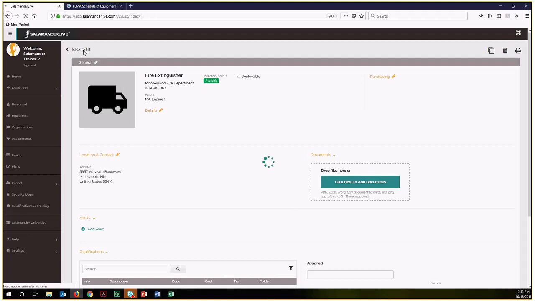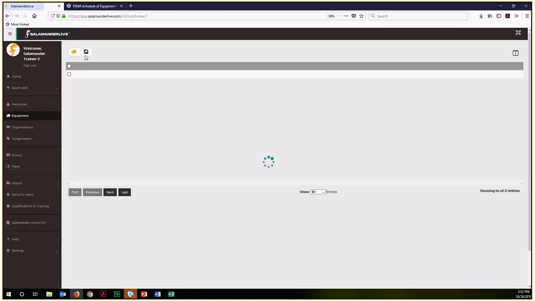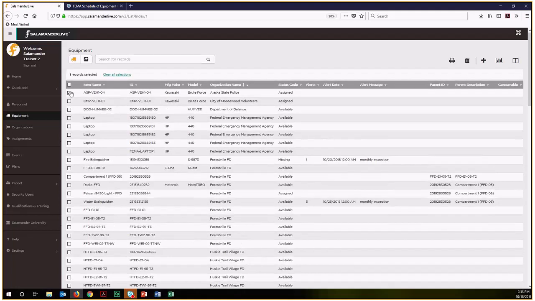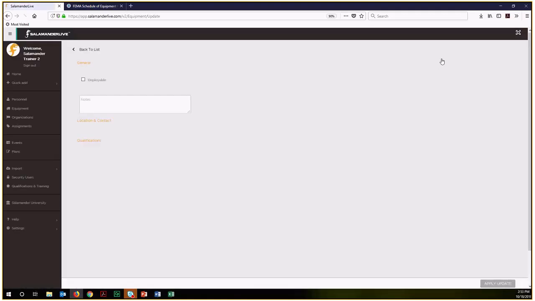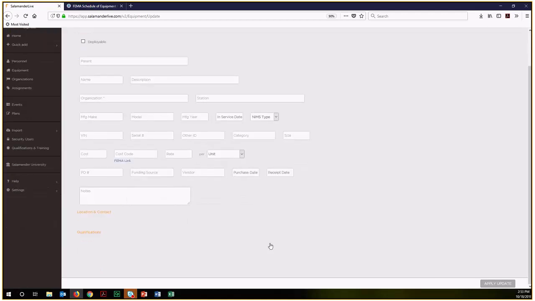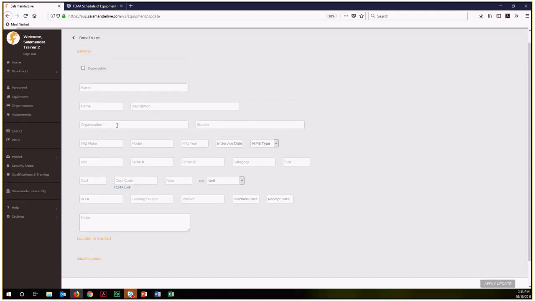All right, let's go back to the list. Same thing on here, you have the ability to print and copy. So if I want to copy these records, again, it's the exact same thing. The form is just going to be a little bit different. So click on the edit multiple icon. Of course, the form is going to be very different on here because it's going to be based off the equipment form. So these are all the information which you can make the same for each one of these records at one time.